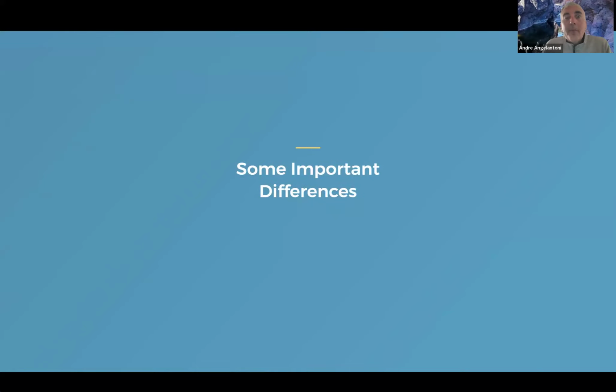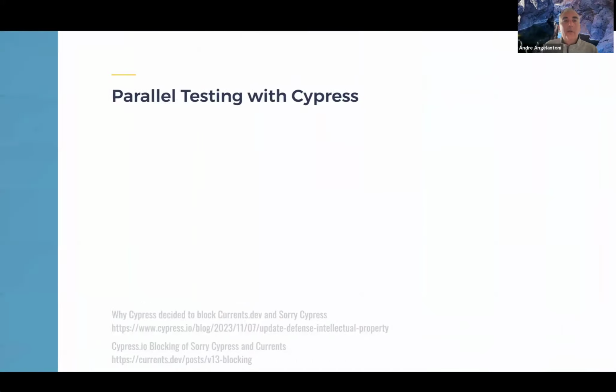So let's go through some important differences. Like I said, this is not comprehensive. I'm going to show you lots of resources later for you to really get into this topic, but I'm going to tell you some of the reasons why I think people are moving away from Cypress, or that Playwright is getting so popular.